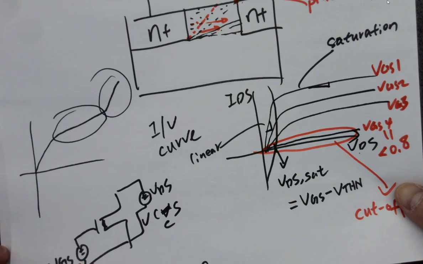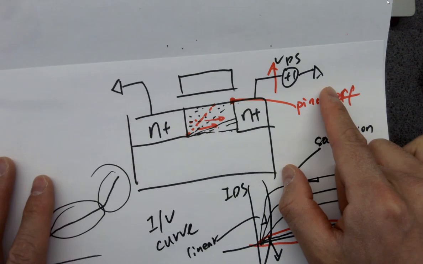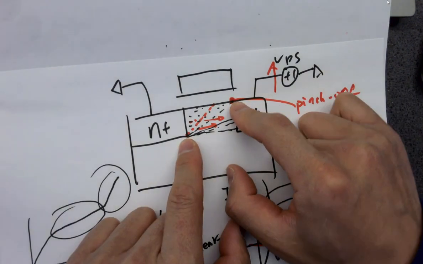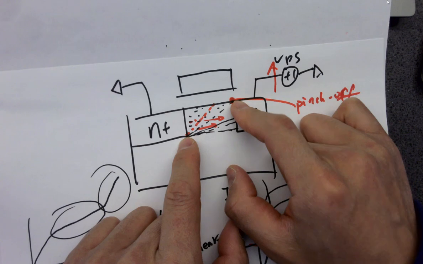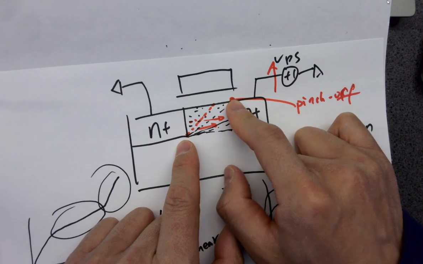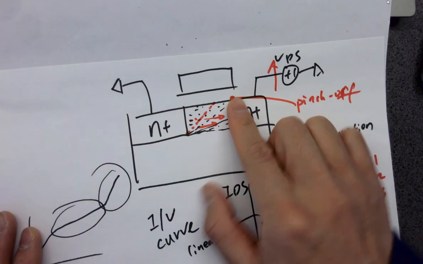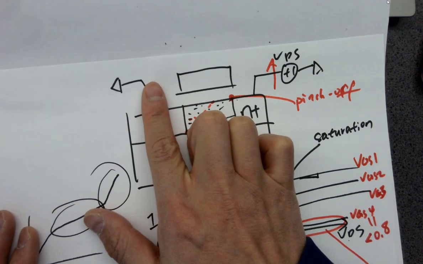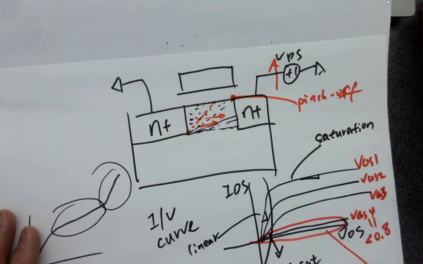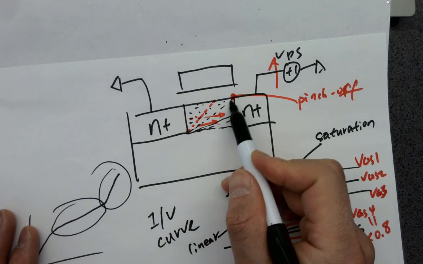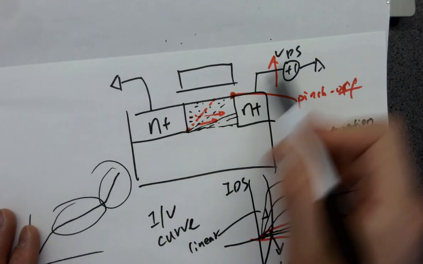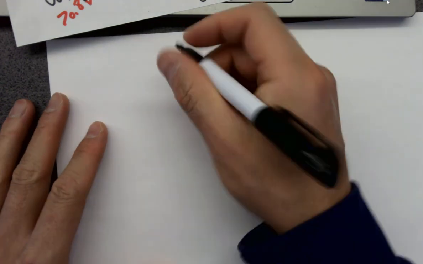Now let's look at pinch off. What is pinch off? This point is pinch off. Whenever we increase VDS, it gets pinched off at this point, and then keep moving to the left, it enters the saturation region. Why do electrons still go through? They tunnel through this line, because of the electric field. Any questions? No? You're good? Now let's look at VGS versus IDS.